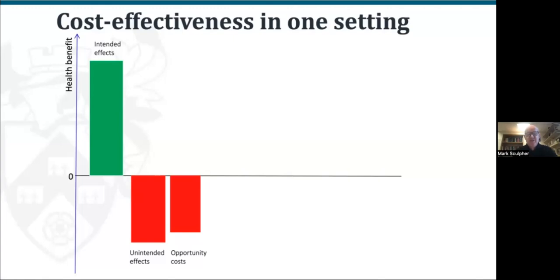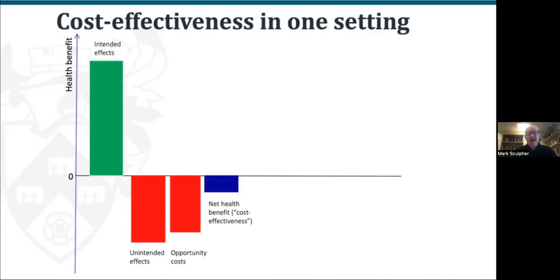So if this is a drug for tuberculosis, for example, and we are administering a more expensive drug than we currently provide, then we're going to have to find the money for that by doing less of other things. That could be less prevention work. It could be less effective management of pregnancy and neonatal care. So there are health effects which are negative as a result of that, and that's our opportunity costs.